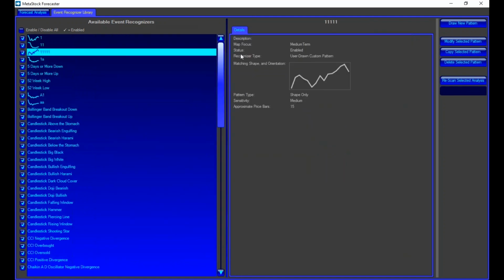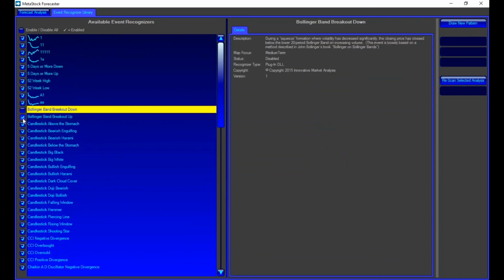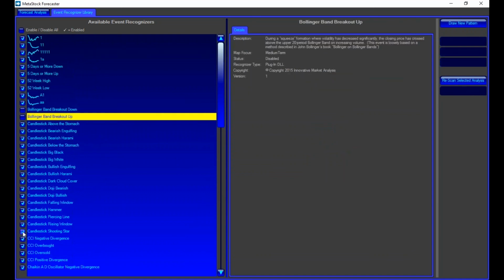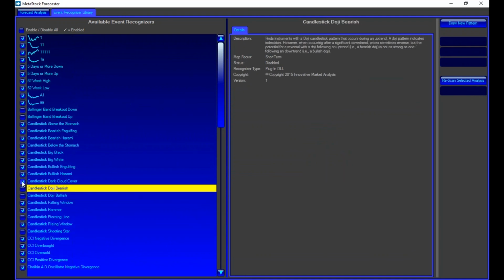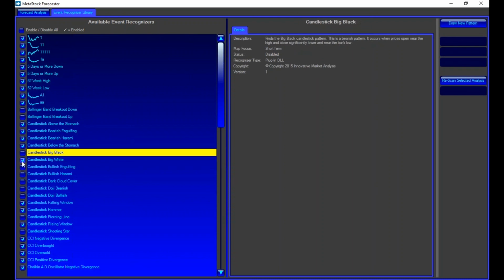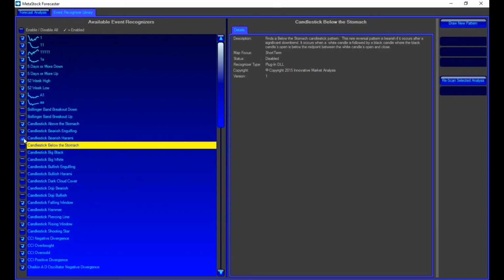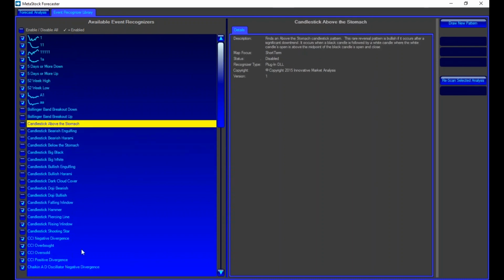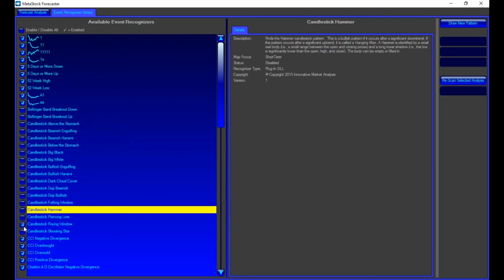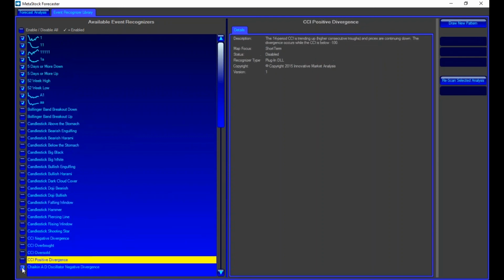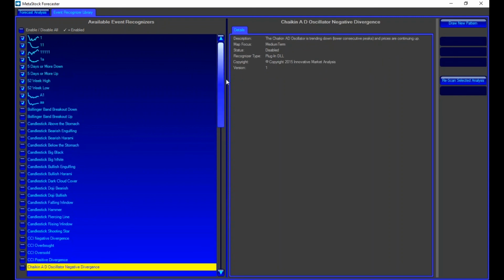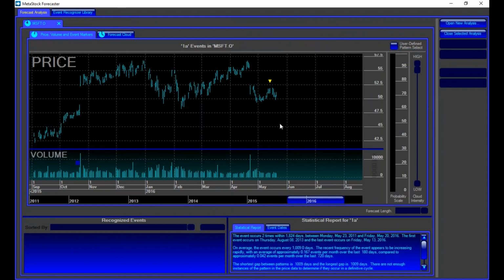Now here, while I'm at this screen, you can select and deselect the ones that you're scanning for. So if I don't want any of these to show, I can unselect them and it will speed up. If I don't use anything on candlesticks, I don't necessarily need to see it. So I can deselect all the candlestick ones or select the ones that I do want to see. It speeds up the ability to do these forecasts. So rescan.